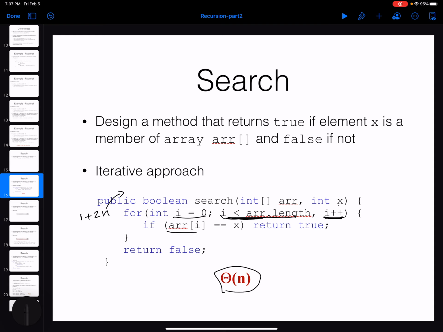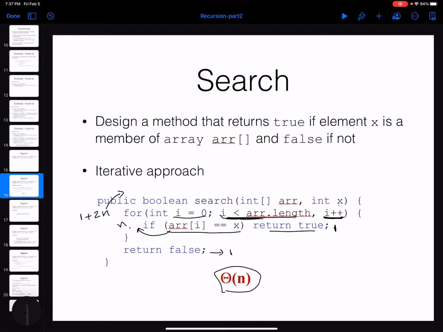And then you have an if statement here. This is going to be executed the number of iterations that you have, and this one will be executed only once, if it executes. So again, the number of comparisons here is going to be n.